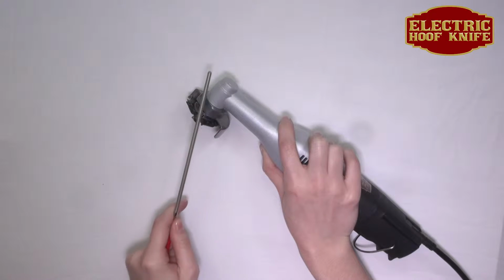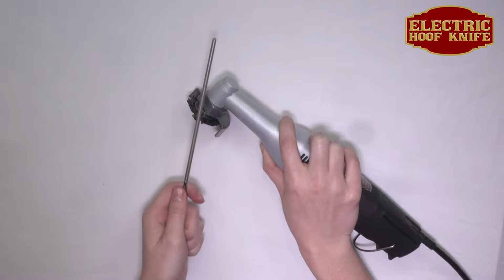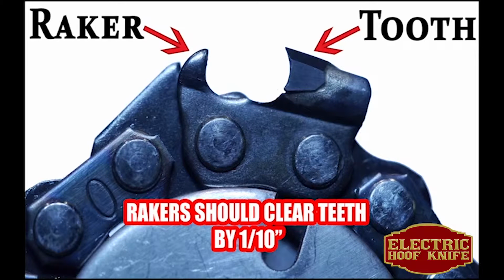Hold the file at the same angle that the tooth was filed to begin with. Slide the file across the face of the tooth using a moderate twisting motion to remove metal chips. Check the clearance of the rakers. They should clear each tooth by about 1/10 inch. File any raker that sits too high using a flat milled bastard file.